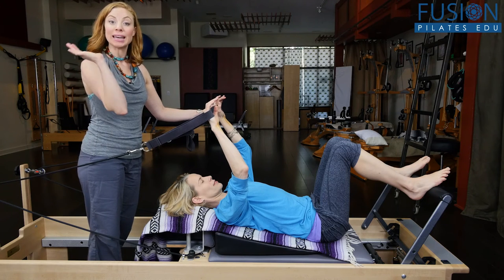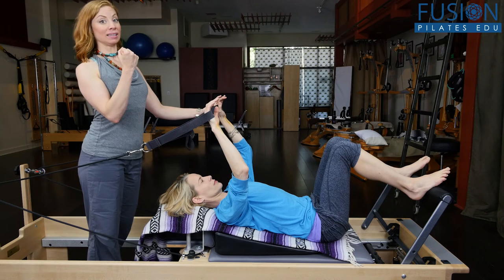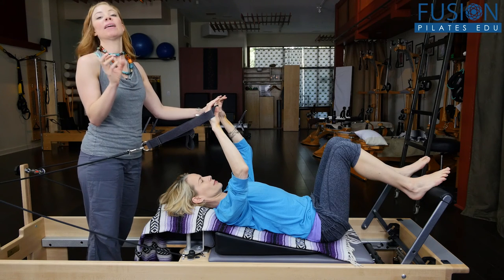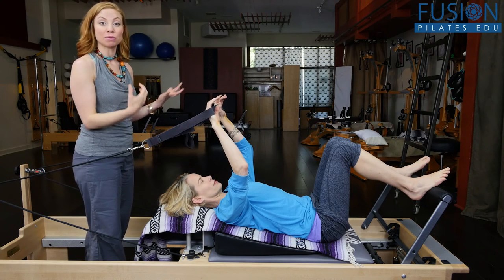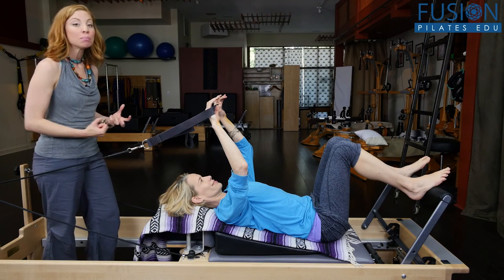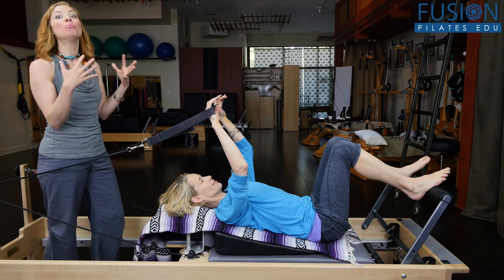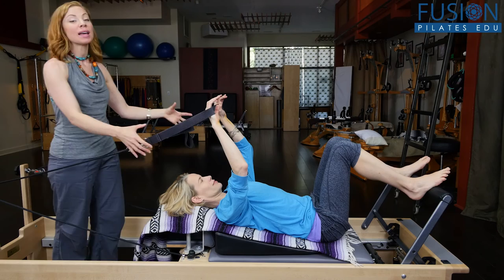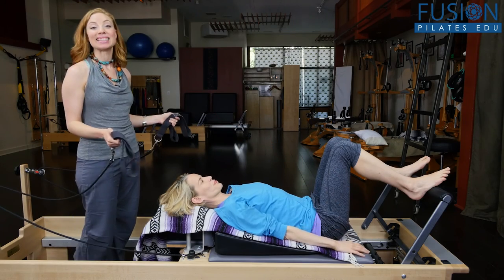Now when they start pushing into the straps, it might kind of shorten that back line a bit. A lot of your clients that lose that T8 connection have a very tight reactive psoas. So again, as she's moving, I can pull that blanket at any moment, giving her more and more availability of the back line of the tissue so that her shoulder girdle can very easily assimilate in space.